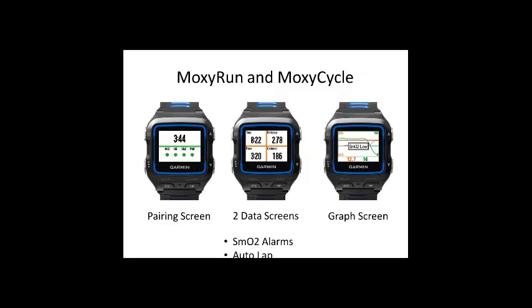And then on the right, this is the graphing screen, and this can be set up, like I said earlier, with 1, 3, or 5 minutes range of data, and it will graph your SMO2 and THB trends as you go. Then also in any of the screens, there are alarms for SMO2. So you can set a high alarm and a low alarm limit, and on the graph screen, it shows the alarms by the red and the blue lines. So if your SMO2 drops below the blue line, you will get an SMO2 low alarm, and if it goes above the red line, you'll get an SMO2 high alarm. And that's a useful feature if you're going to do interval training. You can set that alarm limit so that you know when to stop the high intensity interval and when to start the next interval.